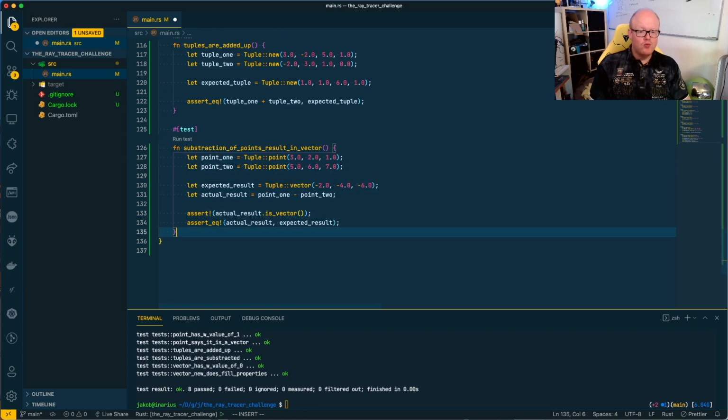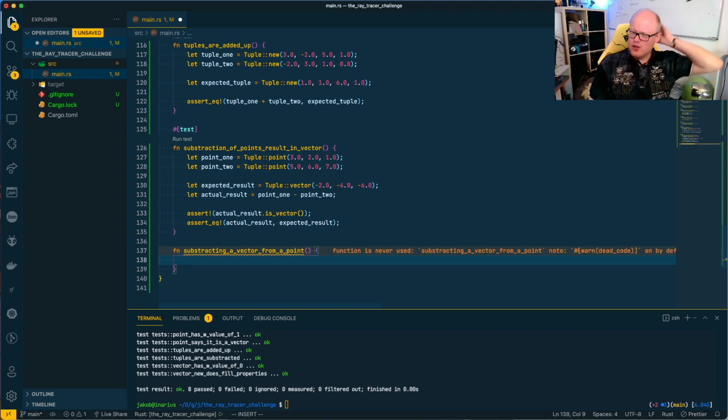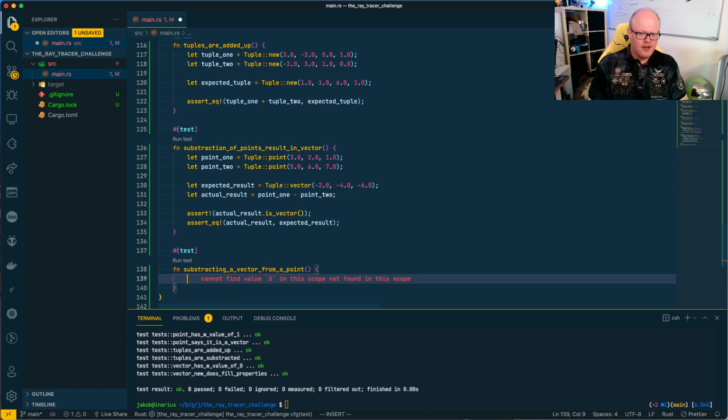So now the next test would be fn subtracting a vector from a point. Subtracting a vector from points. Let's just call it that. Maybe I should start naming the tests as they are named in the book for better reference. I think I will try and go with that for now. Let's check how this works out. So yeah, this is a test, and what is it that we need here? I will start maybe even trying to name things like they are named in the pseudocode of the book. I'm not sure. Let's just try it and we will see how we like it, or better said, how I like it.